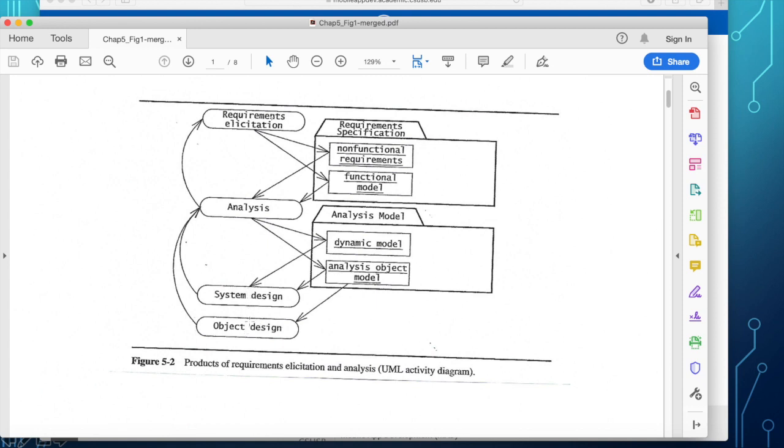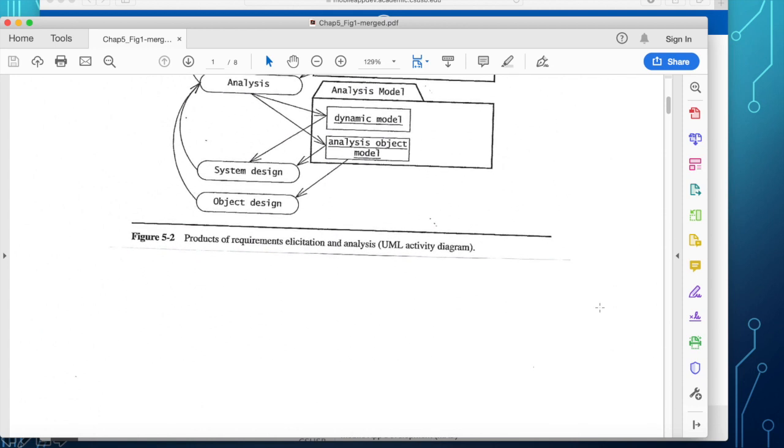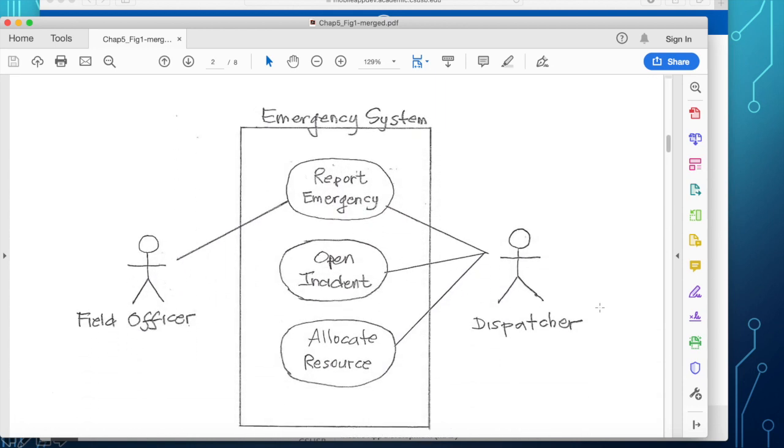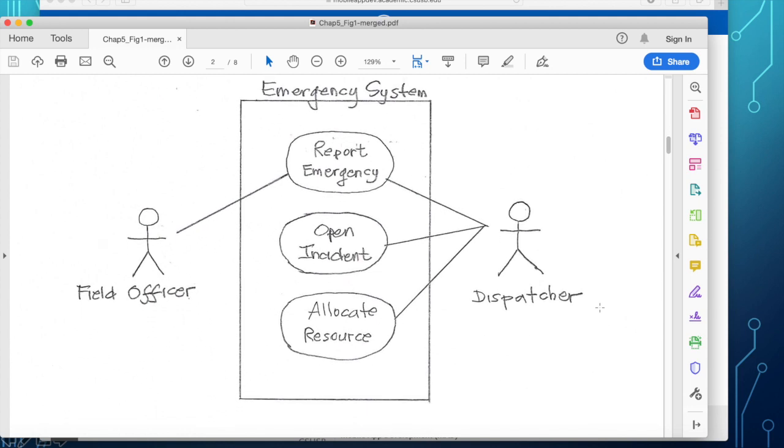Both of these refers to the architecture, software architecture of the software that you are designing. Okay? All right. Let's have an example.